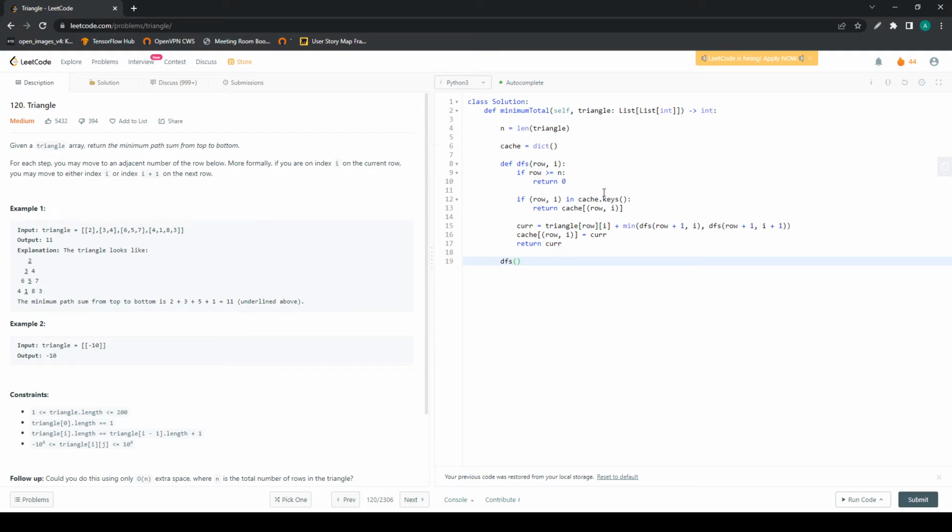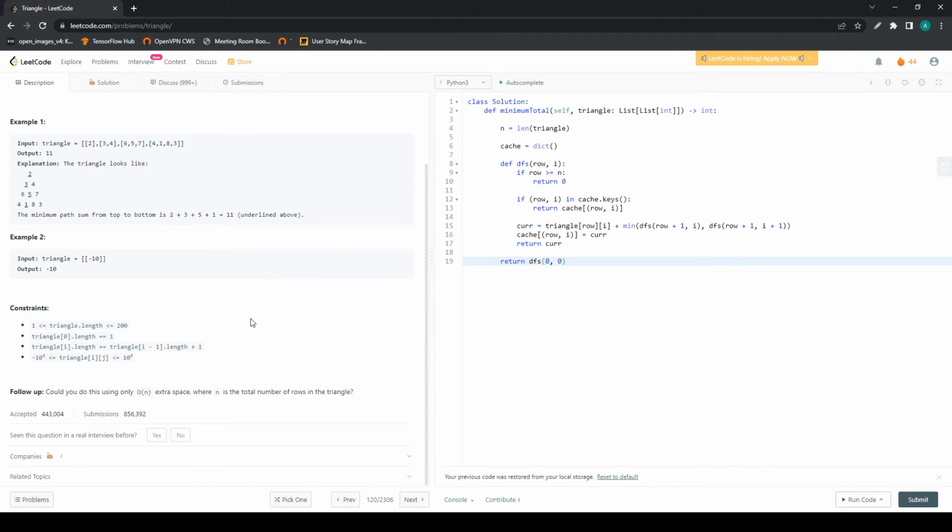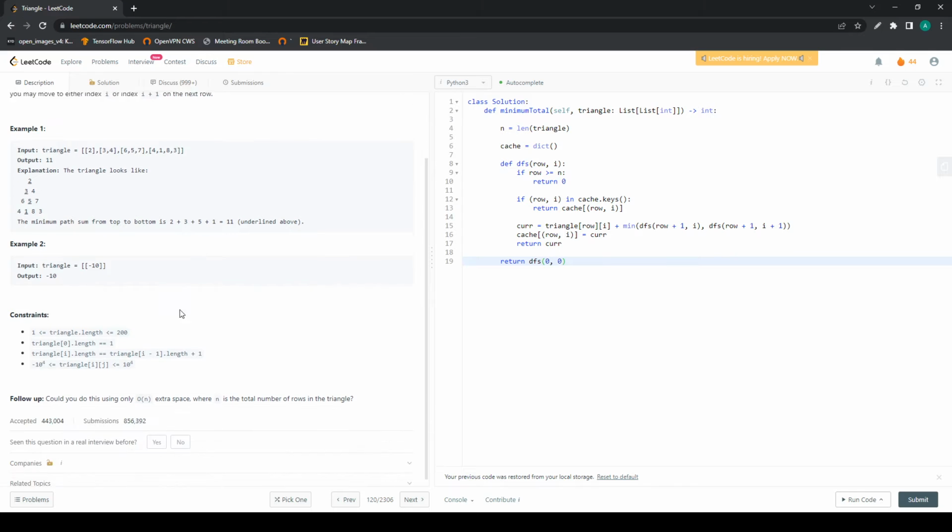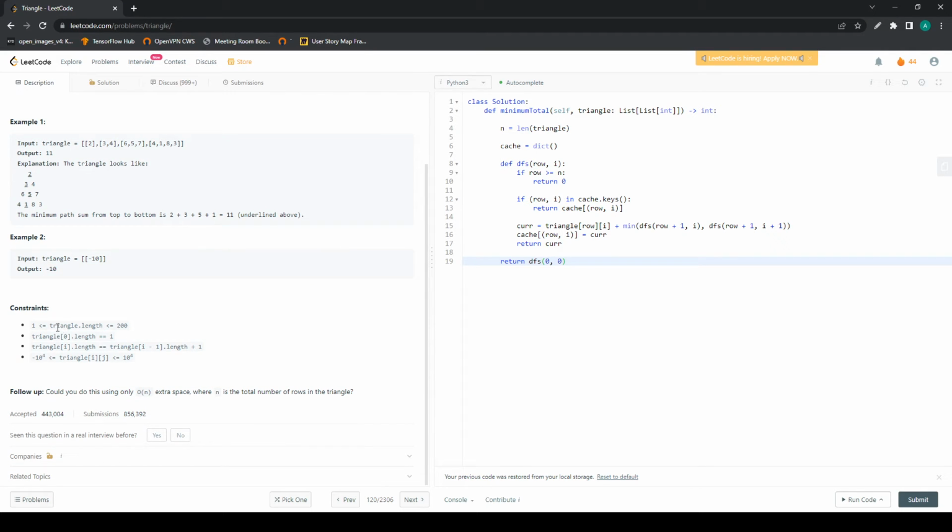Then we run the DFS. The first node that we are visiting is in the first row, which is 0, and the first cell, which is again 0. I believe there's only one catch in this implementation, which is the edge case: n could be 1, and at the very first cell we don't have any next row.